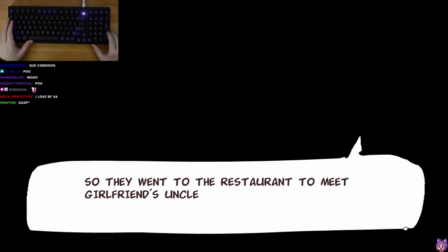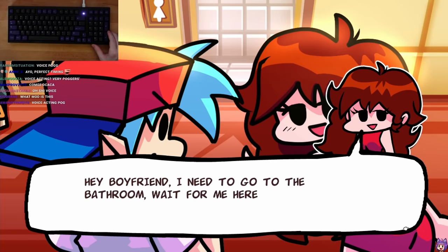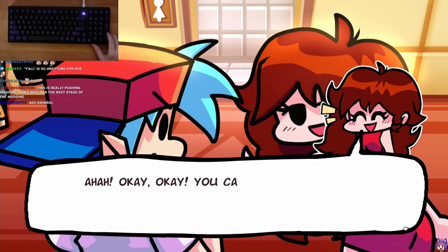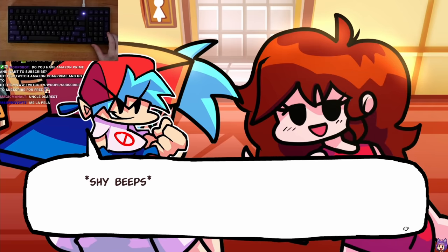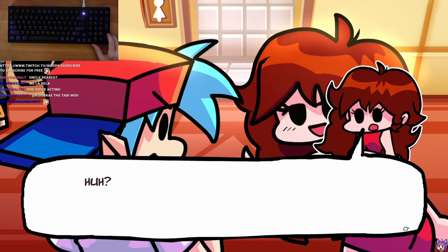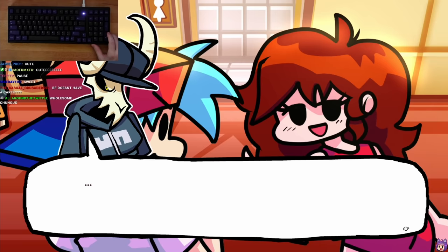So they went to the restaurant to meet girlfriend's uncle. Wow! Hey, boyfriend. Wow, this is good! To go to the bathroom. Wait for me here. Okay. You can escort me there, my love. Oh, this is so cute. Shy beeps. I love you too. Huh? Tabby? Uh-oh. He said, burn.